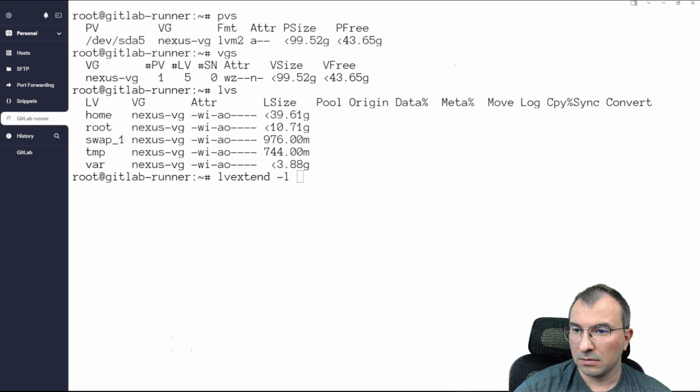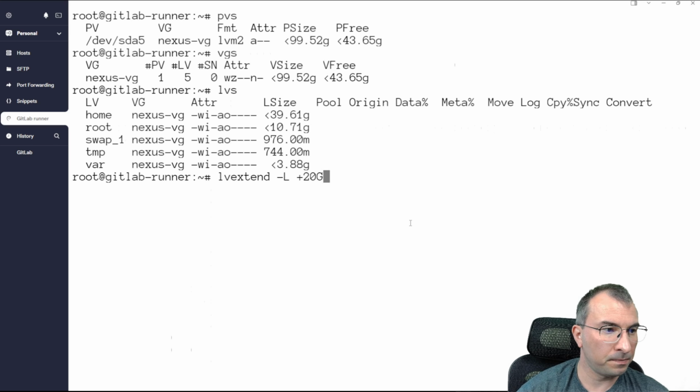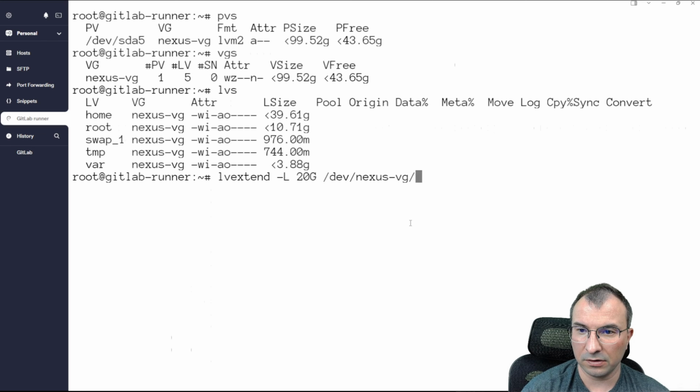Give me a moment. lvextend -L plus, let's say, 20 gigabytes, something like this. This is something that we need to set, but something like this, and then dev nexus vg.